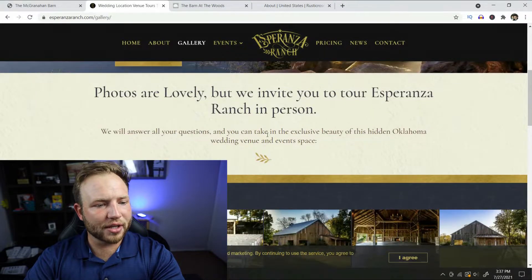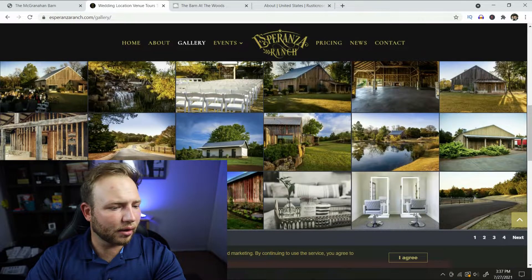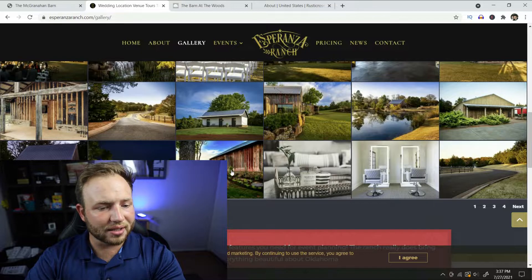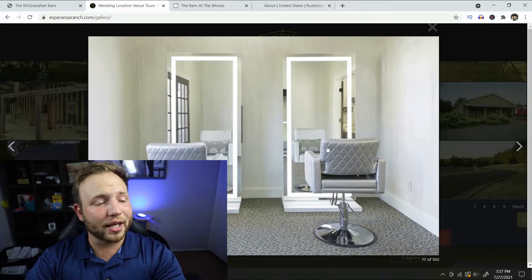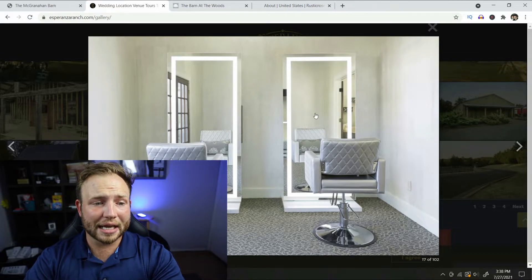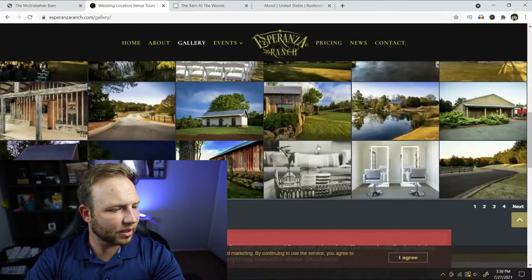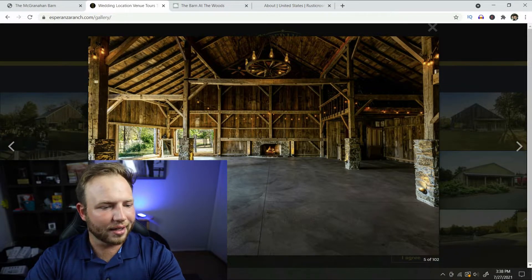Photos are lovely but they invite you to Esperanza Ranch in person — they're very inviting, come out and take a tour. It's a little bit further from Oklahoma City but it's definitely worth it. Look at this gorgeous light-up mirror — I can't imagine a bride getting ready who would not want a massive light-up mirror like this. My wife was a hairstylist and as a cosmetologist she would love a mirror like this.